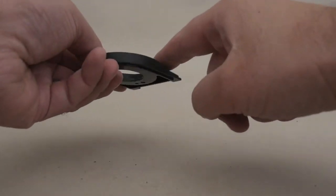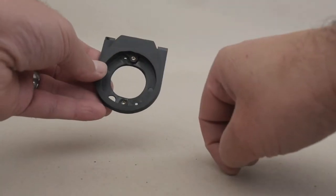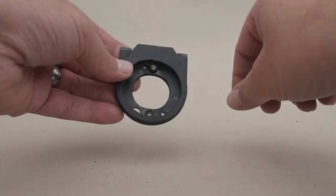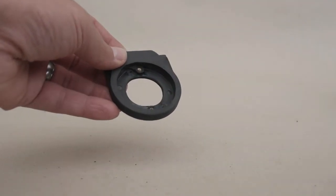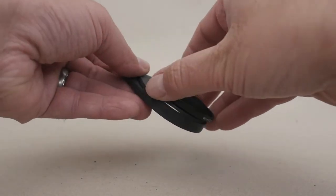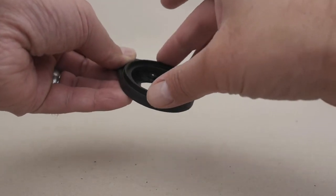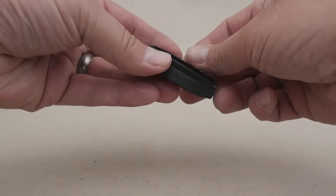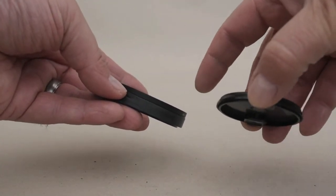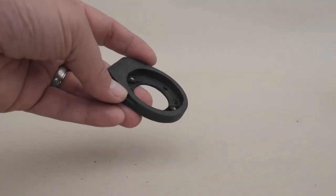Okay, I've taken down as much material as I want now. I've taken the pillars down, and I'm left with just the mounting screws that are necessary to attach it to the camera itself. This opening here is perfect for a 46 to 52 step-up ring. It sits right down inside of it. It's slightly loose, but you're going to adhere it anyway, but it's just perfect right inside of there. This is what I use on the front, and it allows me to use not only filters if I wanted to, but also a lens cap that can double as the shutter.